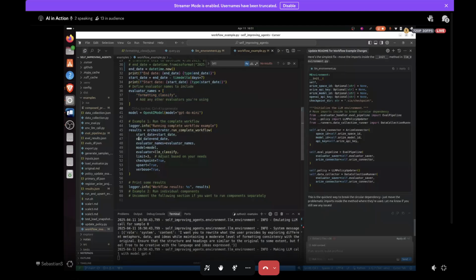So right now, all we care about is the formatting classify, and then the model that's being used for evaluation, the evaluator function, LM classify, and then the limit on how many samples we want to look at.